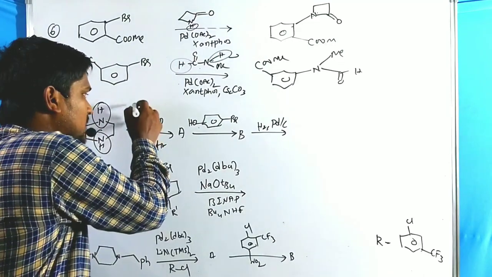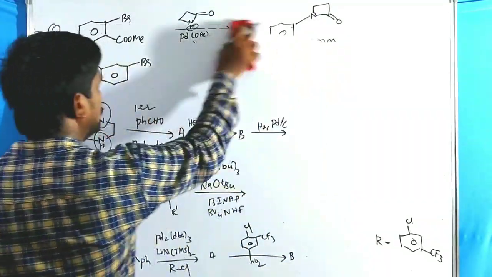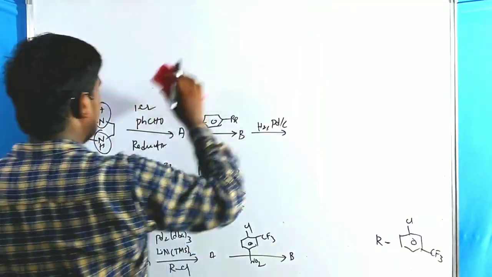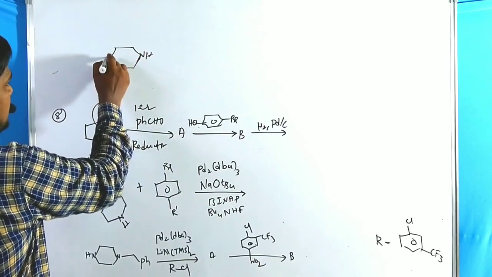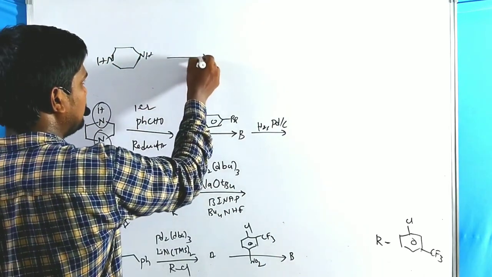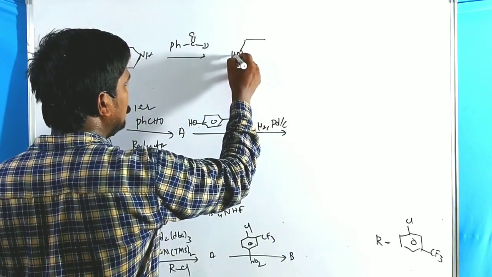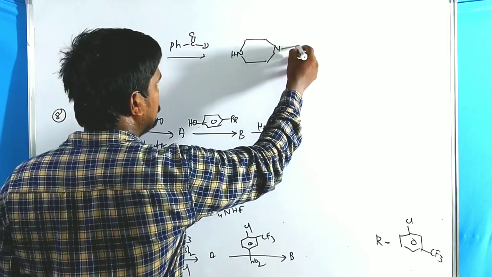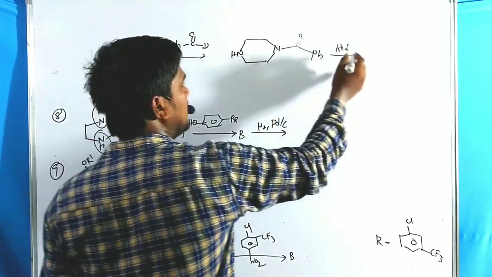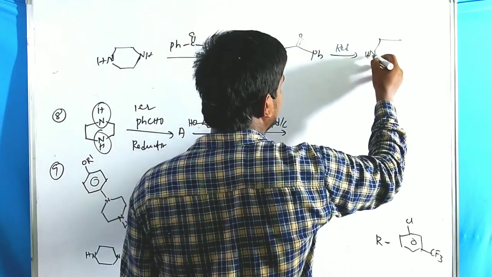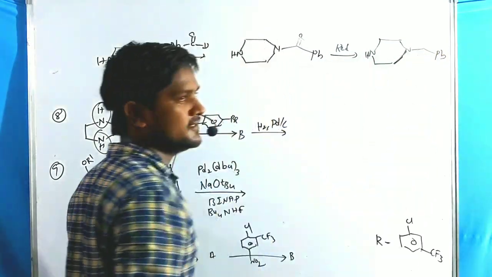Now let us take one equivalent of benzaldehyde. We will get one equivalent of protected product. Now here this is the pyrazine NH. Here it is the pyrazine. When one mole of benzaldehyde is used, it creates this type of product with nitrogen. When we use a reduction, we will get the product like this, N-benzyl. This is the protected compound.